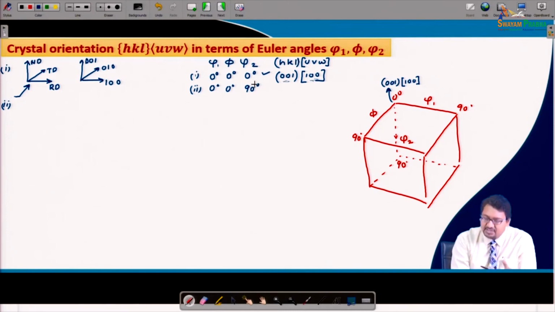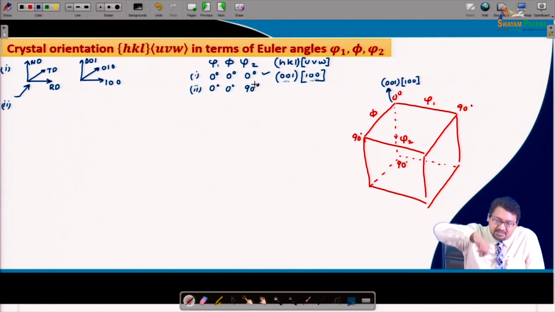So, the 90 degree rotation is not by the right hand thumb rule, but just opposite to it, that is the left hand rule, or the opposite of the right hand thumb rule, like this. So, let us use the green color to show how this rotation is done. The rotation is basically now like this, instead of this. So, if we rotate ND by this, then what will happen? The TD will come here and RD will go there.